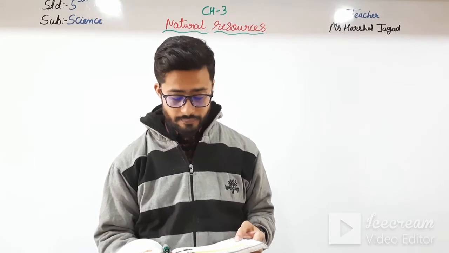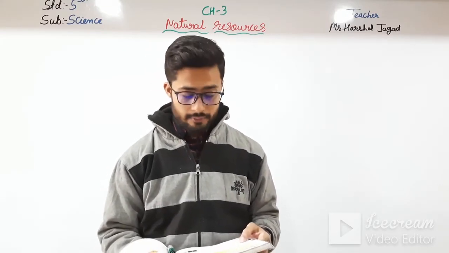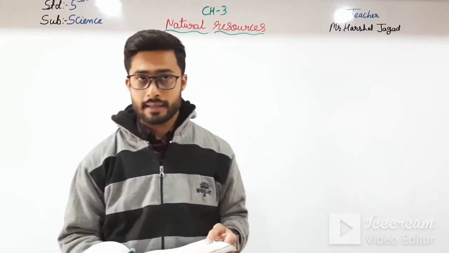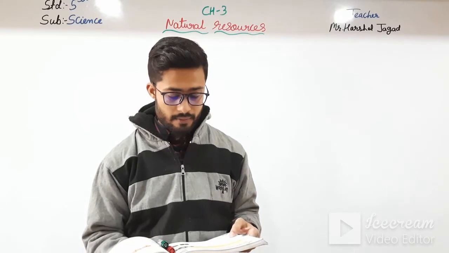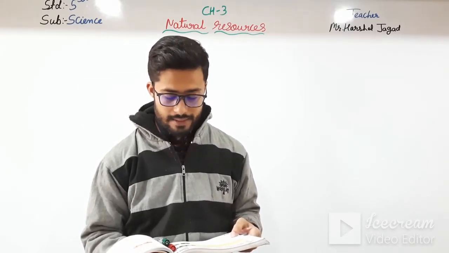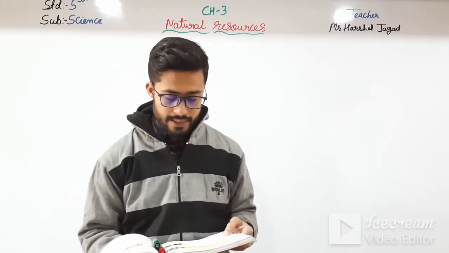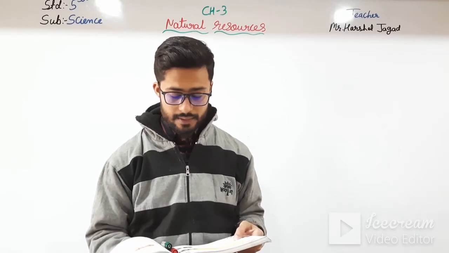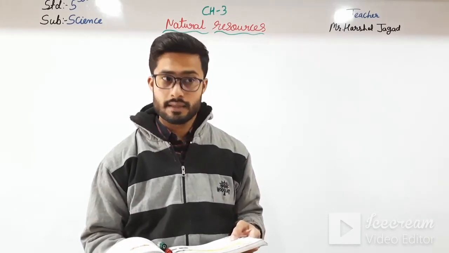It is the only planet known to have air and water, and therefore air and water have made plant and animal life possible. Air, water, plants and animals are found on the surface of the Earth. The Earth's crust also contains certain minerals, metallic and non-metallic, that are of great use to us. All this together makes up the natural wealth or resources of the Earth.